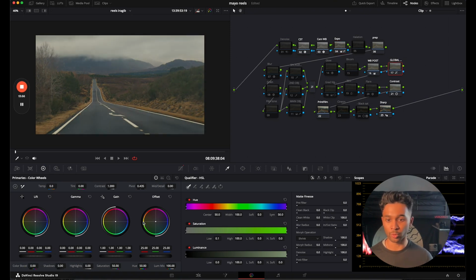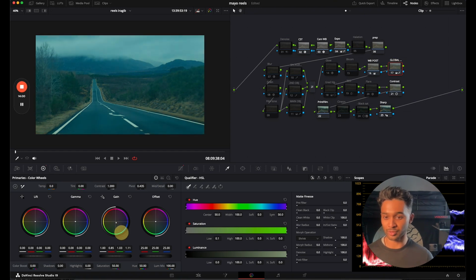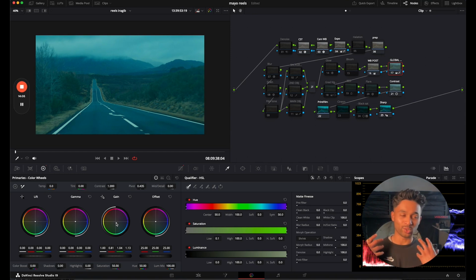I'm going to go over to my global and simply using my gain, start adding blues. Now, whenever you think about when it is winter time, when it is blue hour, what are the luminance values, what are the contrast levels of that time of day. Often the exposure levels when we're looking outside, it's often quite dark. So you've got to remember that and then bring the levels down to match that vibe and feeling.